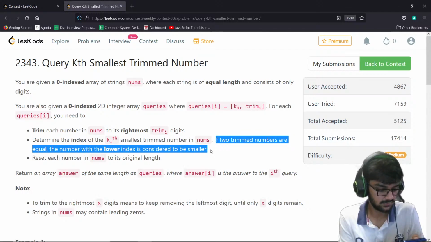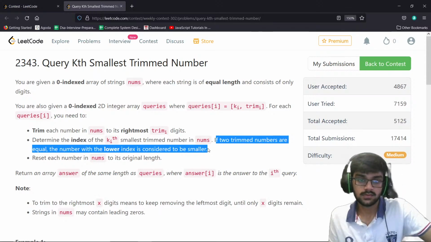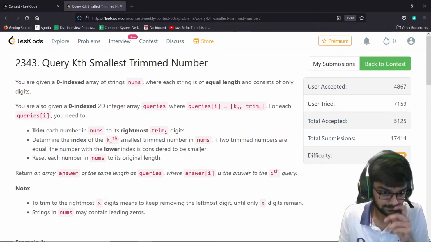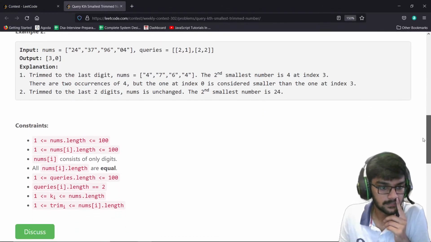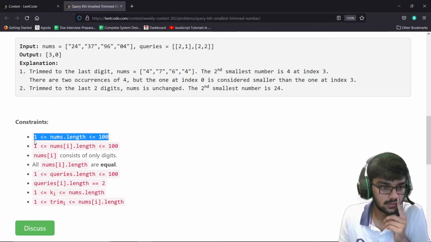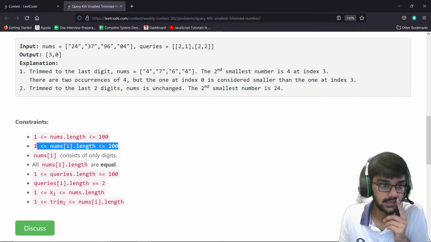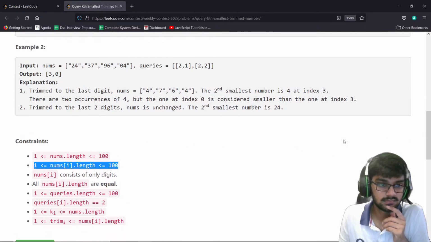It's a little complicated, I don't know. What is the length of nums? 100. So nums[i].length is 100, so can I do a brute force here, like 100 cross 100?